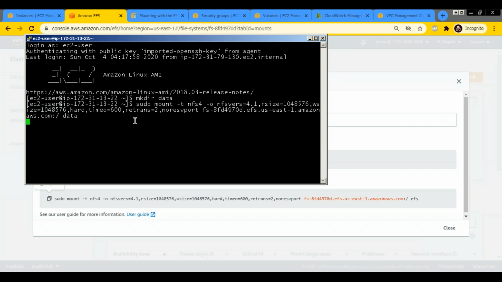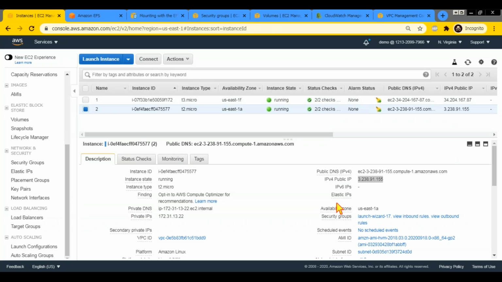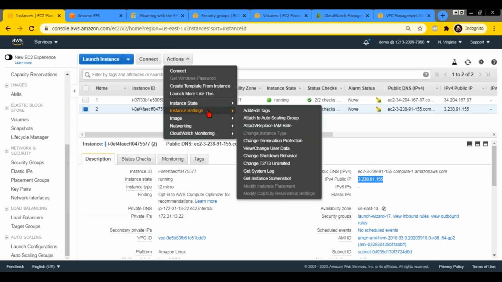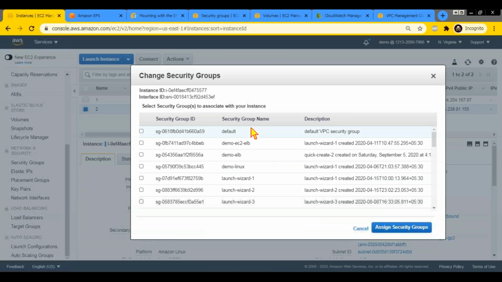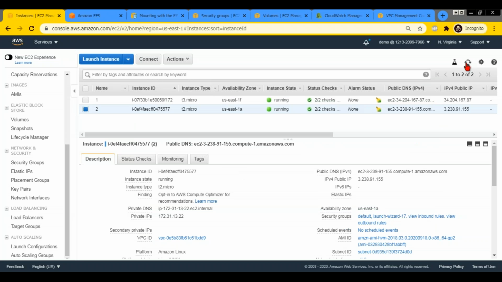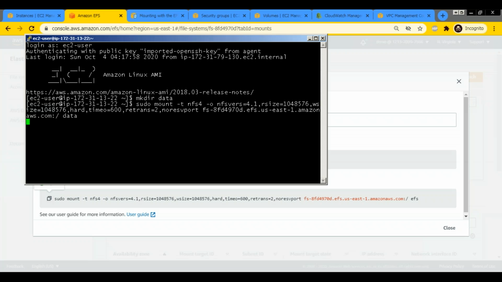Now you see it is not mounting. Why is it not mounting? It is just stuck over here because this machine is not accepting NFS traffic. So go ahead, add the same rule. Which is why I say usually don't modify the default security group, just let it be there as it is. It references itself usually, so it is useful for certain things. Just leave the default security group with the default rules. Okay, so now I have added that, and you see it has mounted. After I added the rule, it returned back to the prompt.